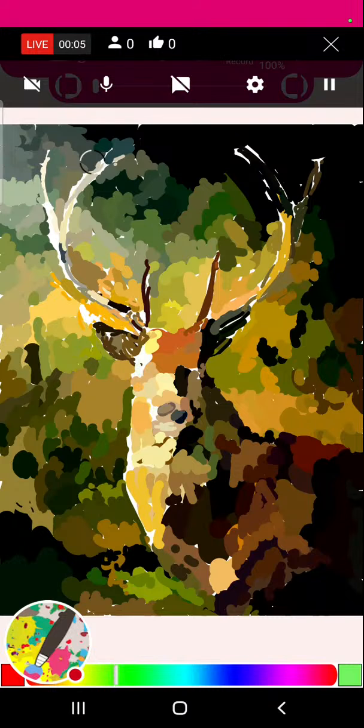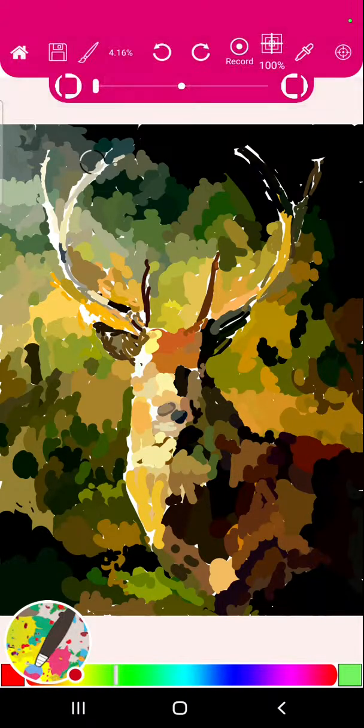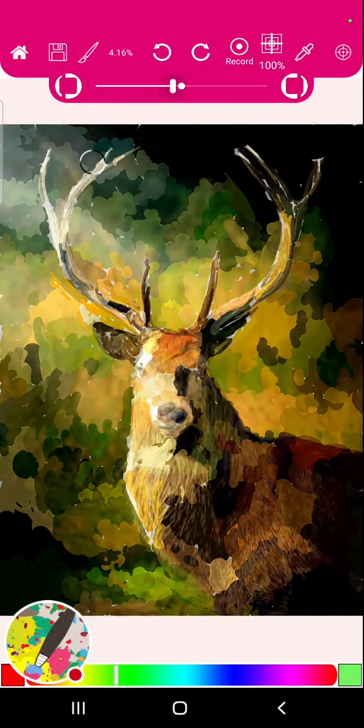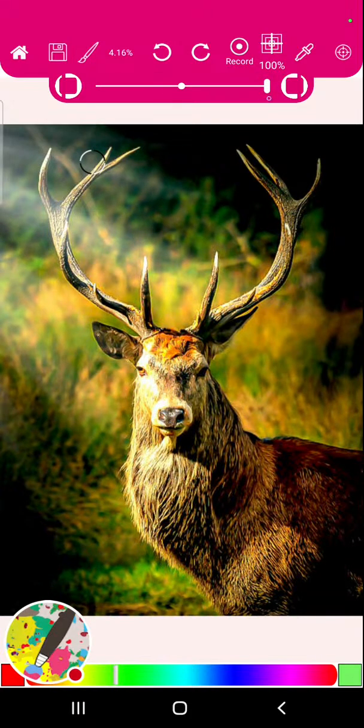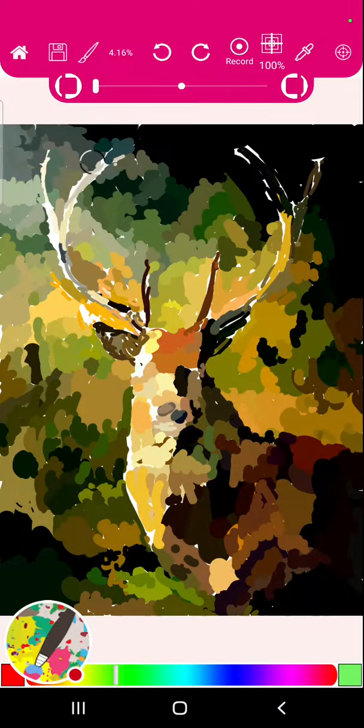Welcome back to part two of the drawing of this vivid deer. We're going to finish this drawing in this session, within an hour or so, and I think we can do that in pretty good time. I'm going to show you how to go about making the drawing we did in the last Ferdouse channel video. This is the reference image we have, and we got our drawing to this point.